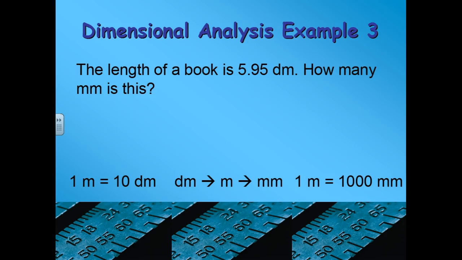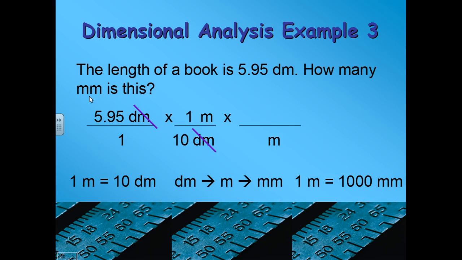So these problems work the same way as the ones we've already done. You start with what you're given, and then you cancel out the units you want to start with, which in this case would be decimeters. And because we have a relationship here between decimeters and meters, meters go in the numerator. There are 10 decimeters for every 1 meter. And now the decimeters will cancel. And we are at meters. We're not done because we want to get to millimeters. So we need to cancel out our meters by putting them in the denominator at this point. And the relationship on the right will relate meters to millimeters. So I can put those in the numerator, representing that there's 1,000 millimeters in every 1 meter. And now my meters will cancel.